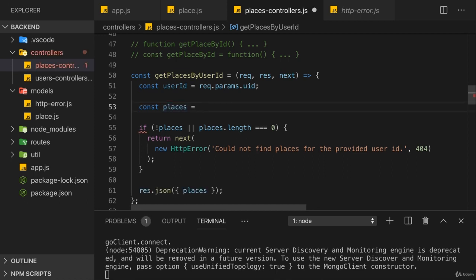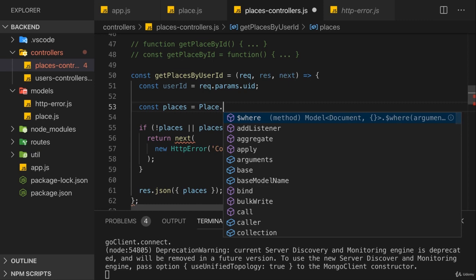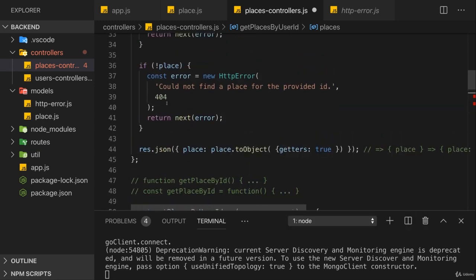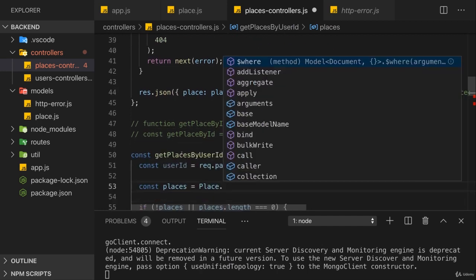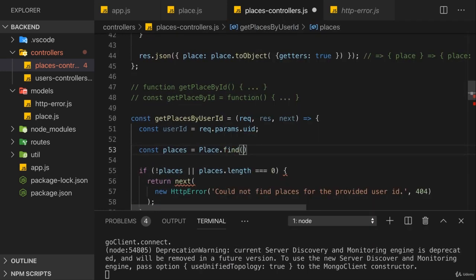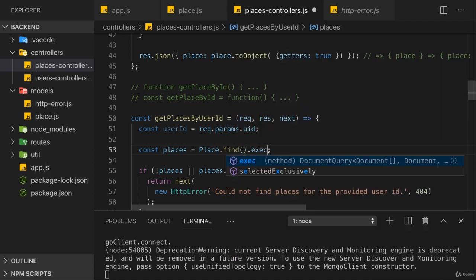So therefore, let's get rid of this code here. And now we can again refer to our place model here. And this time we will not use the find by ID method up here, as I said, but we'll use a different method, the find method. Find generally works similar as find by ID. This means we again do not return a promise here, but you can again use exec if you want to. But again, find still allows us to use async await here or then catch. Again, this is a Mongoose specific feature available right here. It's not a real promise, but you can use this asynchronous operations here.